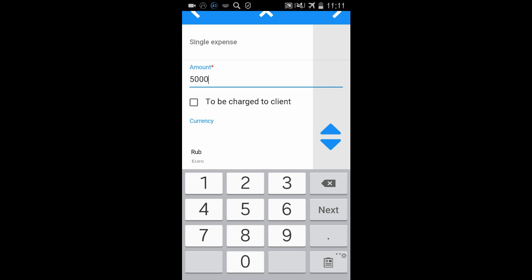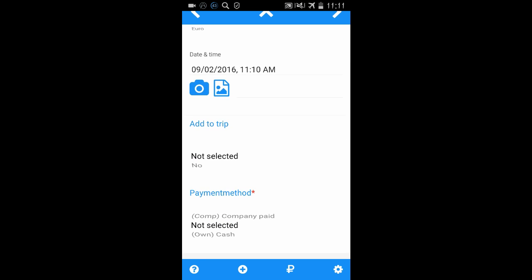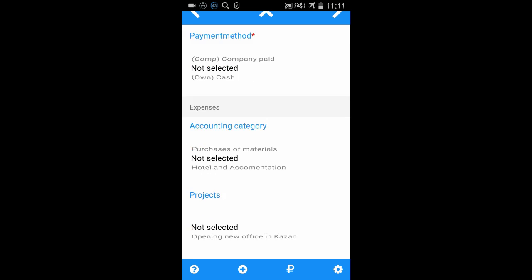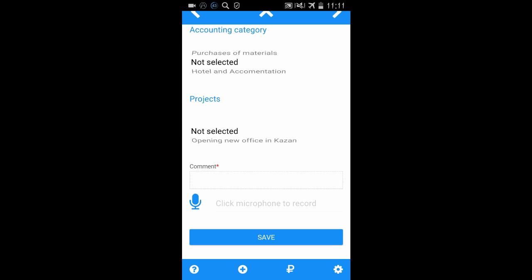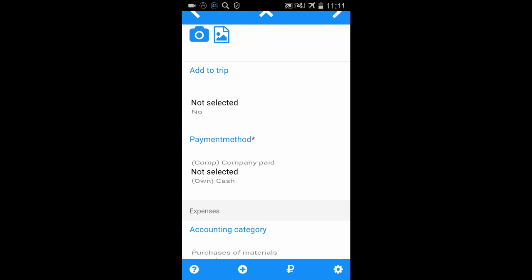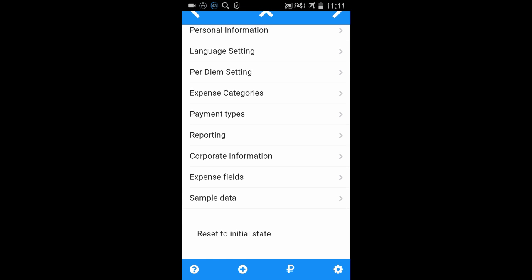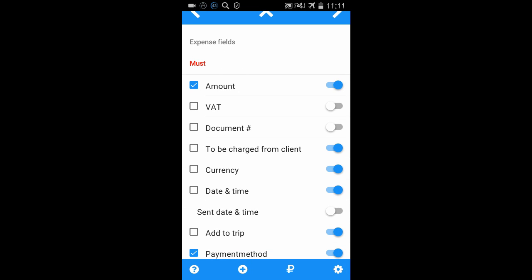Sending right away means your accountant will get lots of single emails, your choice. You can also combine these emails afterwards. There's a combination function where you can basically combine different expenses. Here you see now not all data filled in, system complaining, saying you must fill it in, you must enter it. So great flexibility how you want to run this.